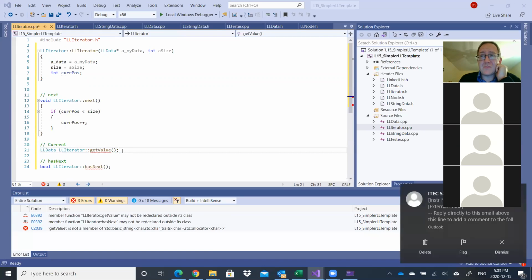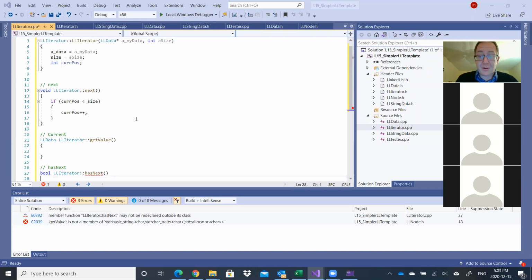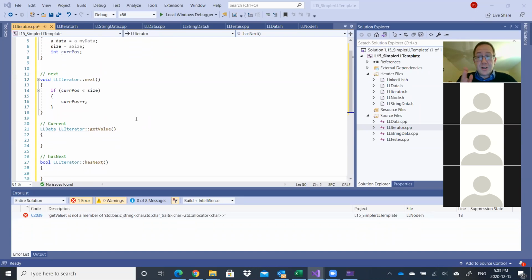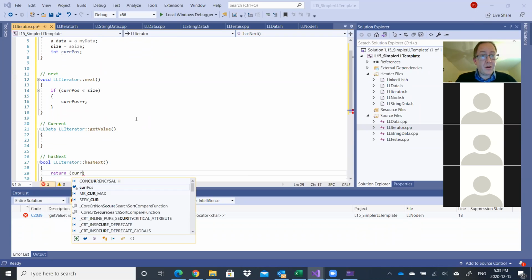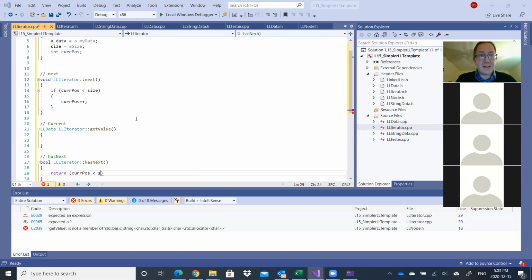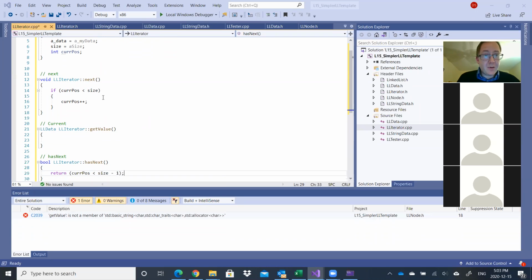Has next, I want to think about that part a little bit. I want to do the math so I'm not off by 1. Do I have a next element? So I can return current position is less than the size minus 1. That's probably the better way of saying it.